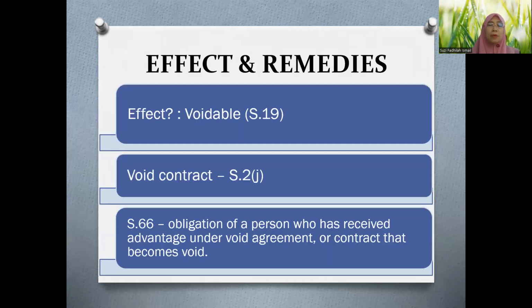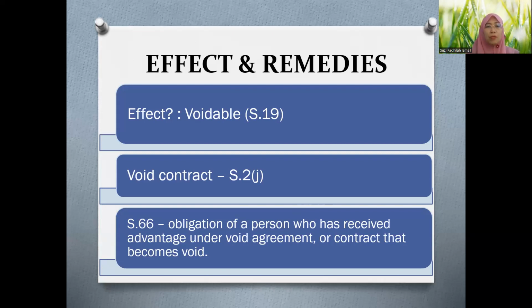All right, and this is the last part of our discussion. We want to know what's the effect of the contract being affected by coercion. Another relevant section will be section 19. The contract will become voidable, not void straight away. Voidable means here the parties have the option to proceed or can stop, I mean, can invalidate the contract. But most of the time you want to invalidate, that's why the party goes to the court. But the effect is voidable. It's possible to be valid here.